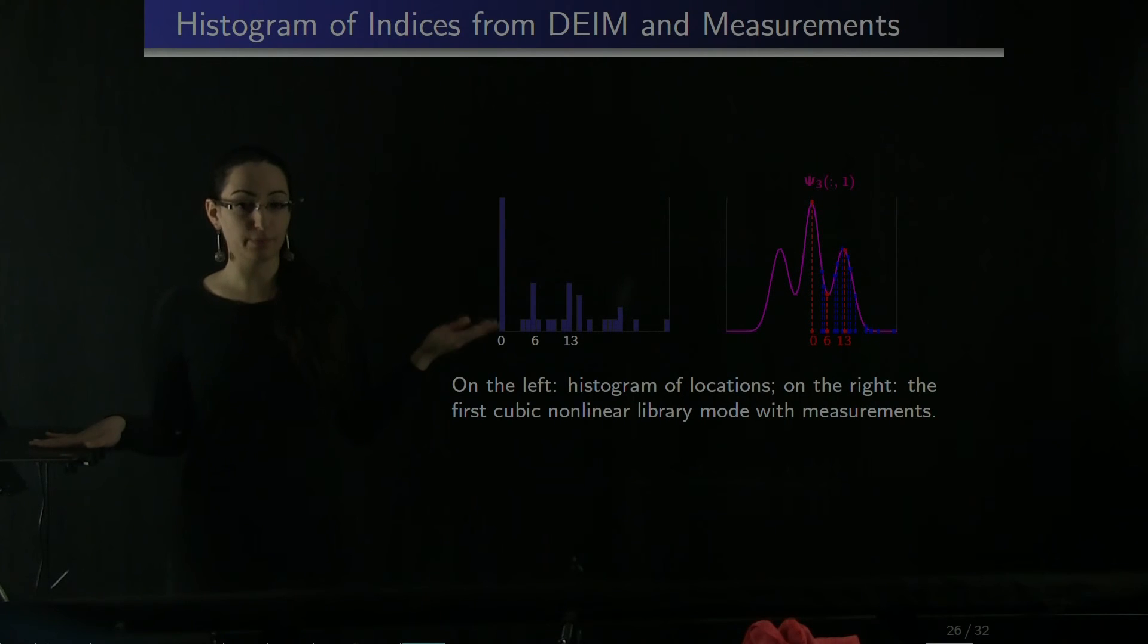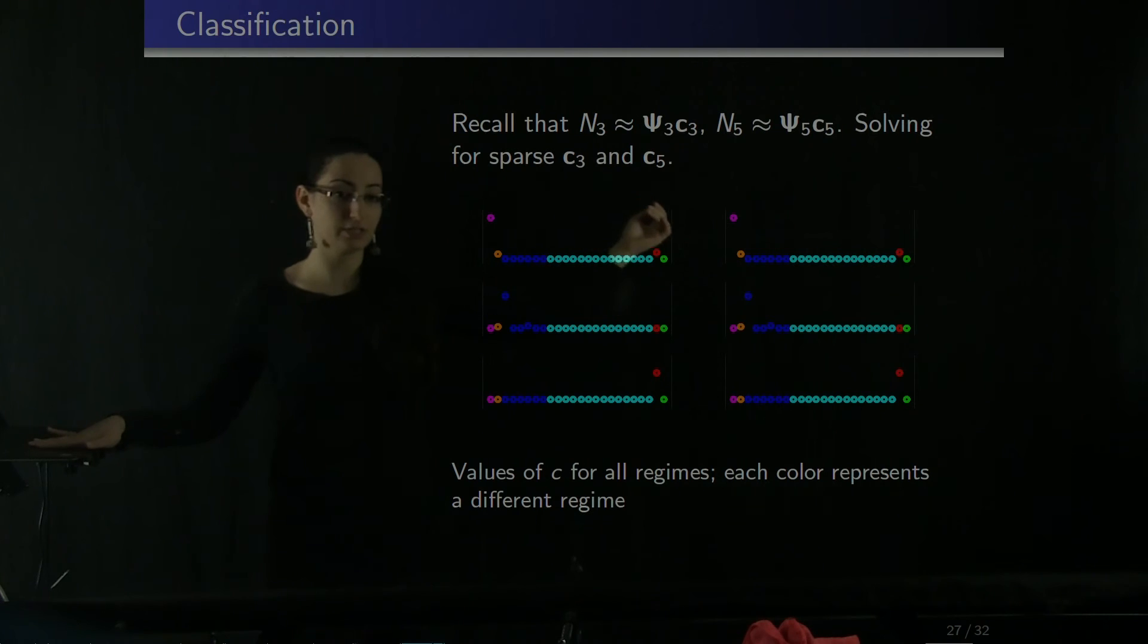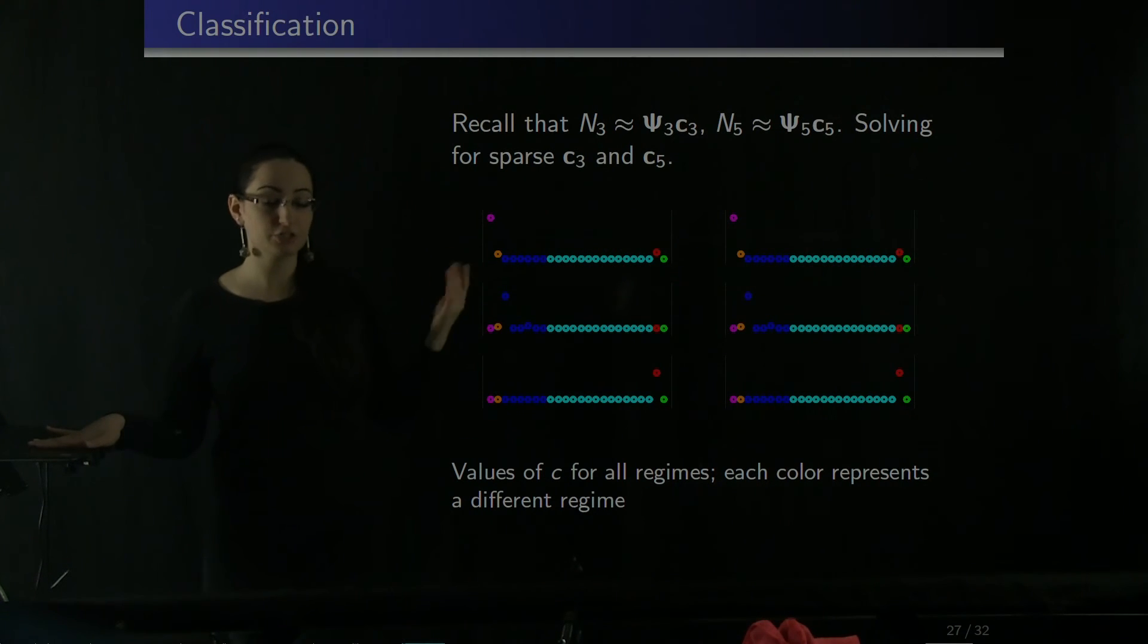We collect measurement at these three locations, and the next task was to classify this measurement, which means find the parameter regime that this measurement is in. So here is our result for cubic library classification and quintic library classification. Each regime has its own color. Here we selected a measurement from beta_1 regime, and you see that it's classified correctly. In second row, we selected a measurement from beta_3 regime, and again it was classified correctly. And here we have beta_5 regime. So those locations give good classification. Now we should do reconstruction. If you see this true solution and the reconstruction, they look pretty good, except the magnitudes are a bit different. You can see from the colors, and also the tails of the solutions are a bit different. But overall, it did a pretty good result.